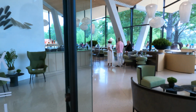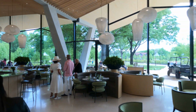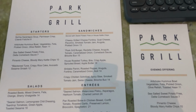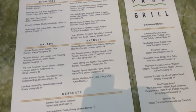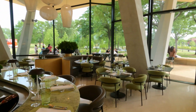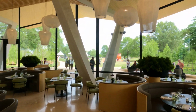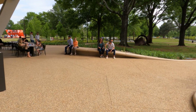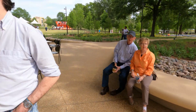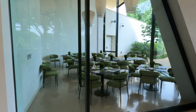Park Grill is a culinary masterpiece offering a unique dining experience in the heart of Arkansas Fine Arts Museum. Executive Chef Patrick Herron leads the charge with a menu that boasts contemporary American fare with a creative twist. The restaurant's prime location next to the museum's park entrance offers breathtaking views of the museum grounds and MacArthur Park. Whether you choose to dine indoors or al fresco, Park Grill provides a variety of dining options to suit your needs. Plus, for those seeking a more intimate setting, private dining options are also available.